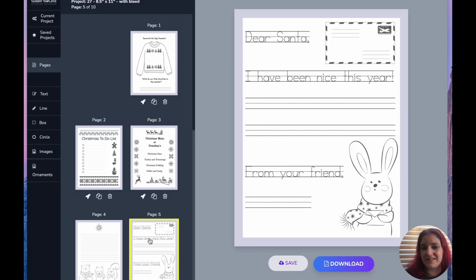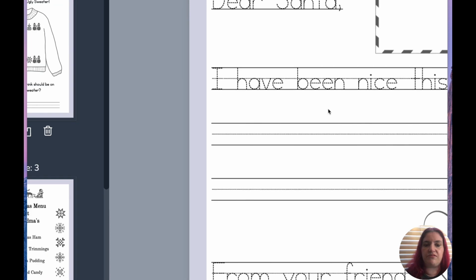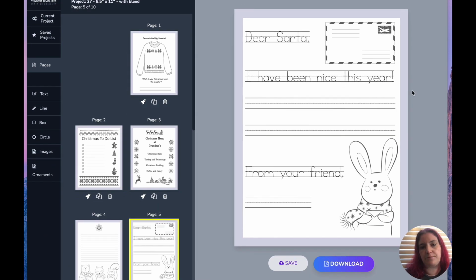So that would be a fun activity to include in the book. Another activity you can do, I created a Dear Santa letter. This is what I'm going to be sending Santa this year. Dear Santa, I have been nice this year. And if I scroll in, you can see these are dotted so kids can write over them. This is actually going to print US letter size. So it looks small on the page, but actually this is going to print in US letter size. So these small details, you're going to see them very clearly when they're printed in your book.